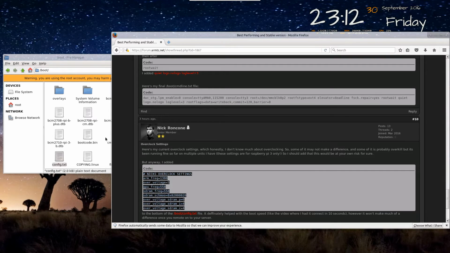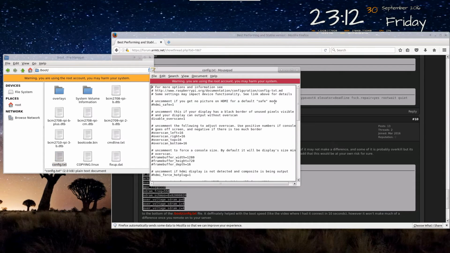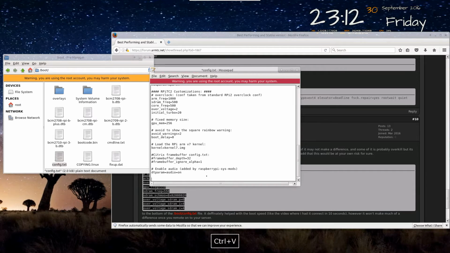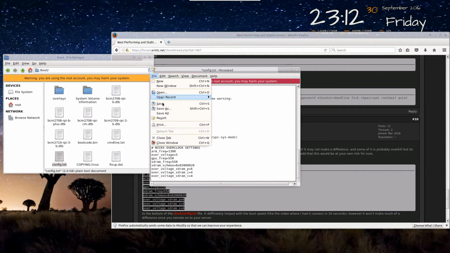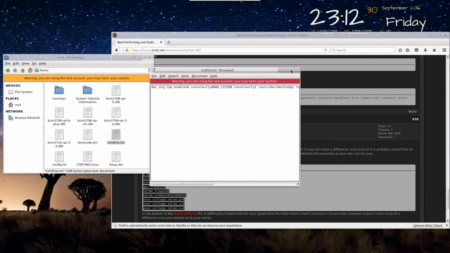Grabbed all that and I put it at the bottom of the config.txt file. And the overclock settings I got from a different site, because I think I was reading on this forum site and it seems like it's overkill, but I haven't had any issues with it, even though I know I'm pretty close to pushing it to the max.